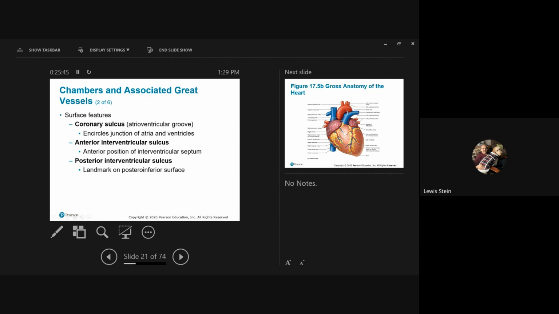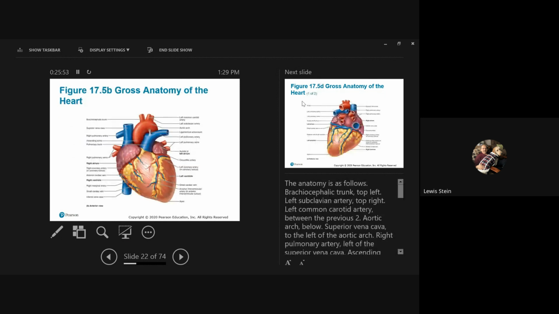The posterior interventricular sulcus has the posterior interventricular artery, which is also large, that services the back of the heart. So this is the view that we see a lot. These are the auricles that you can see here. It's hard to see. When I do this, do you see the cursor? Maybe a little bit? No? Yeah, that's sort of the pitfall here. I can't get the cursor to show up with this. But you can see those areas with the reddish color directly above the ventricles. Those are used to represent the auricles. They have a distinctly different color and appearance. You can see the arteries that are there. There's a modest amount of fat.